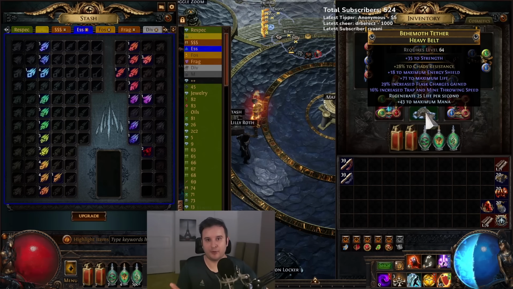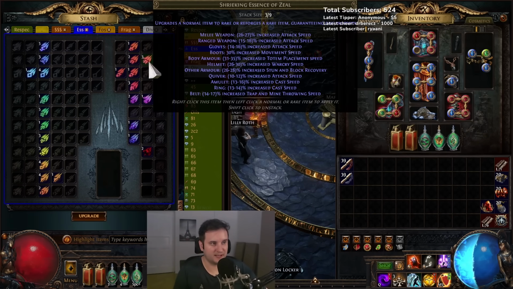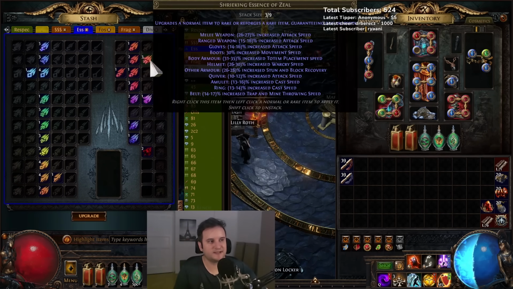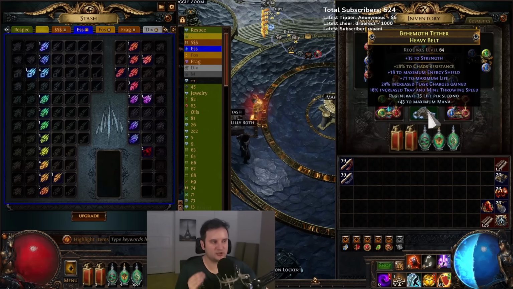Then the belt is also self-crafted. In this case, once again, I bought a fracture, in this case chaos res, and now what I want is the trap and mine throwing speed, because that one is game changer, right? 16% is a lot. What I bought is Shrieking Essences of Zeal. You can see these give 14 to 17 trap and mine throwing speed. Now the deafening gives higher, but honestly, just use the Shrieking one so you have more tries and more rolls, because it's not just about that mod, right?